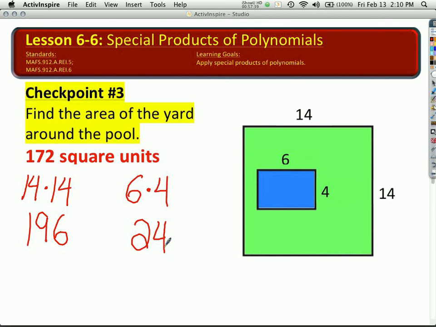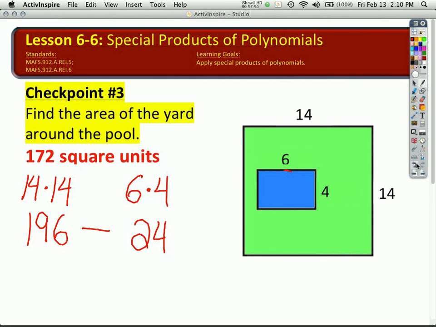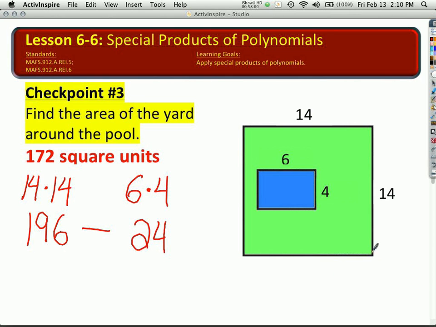Adriana? Subtract. We had to subtract them. Why? Because you're not including the pool. Okay, I love the way you said that. We're not including the pool, and when you don't include something, you subtract it from it. Okay? So let's review. First, we had to find the area of the whole space. That was using these. Then we had to find the area of the space we're not including, and then we subtracted them. Give me a thumbs up if that makes sense to you.